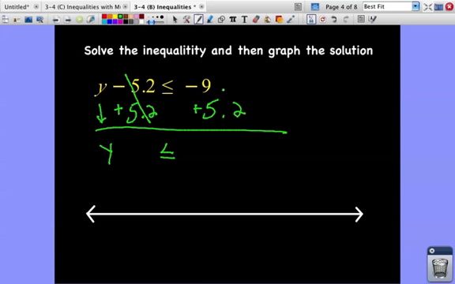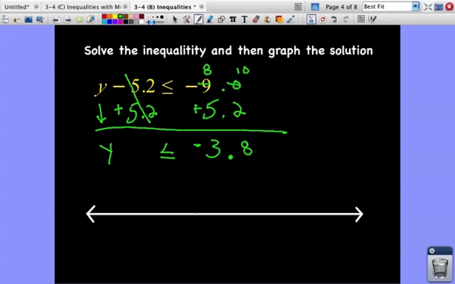Well, first I need to line up my decimals. So I'm going to add 9.0 here. Because this is a negative and I'm adding a positive number, these are different signs. I'm going to actually subtract these numbers to find the difference between them, and I'm going to keep the sign of the bigger number. So 0 minus 2, can't do that, so let's go ahead and borrow. This now becomes a 10. 10 minus 2 is 8. 8 minus 5 is 3. Bring down my decimal. I get 3.8, and because I had a negative 9 and a positive 5.2, negative 9 is the bigger number, so it is negative 3.8.